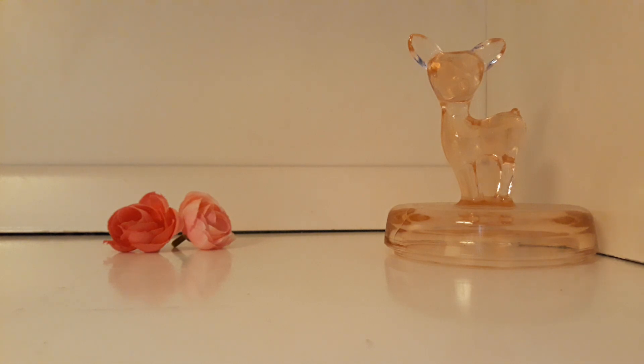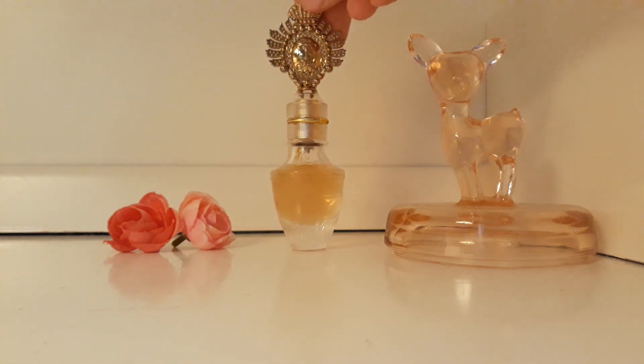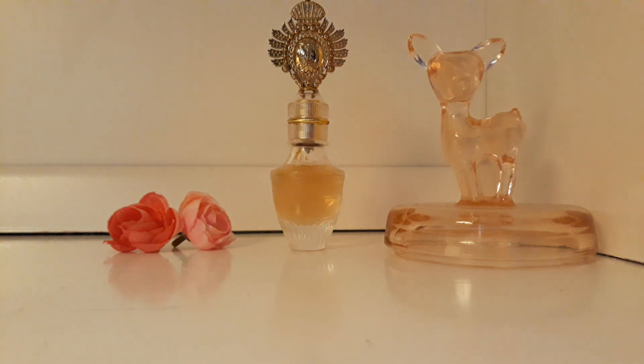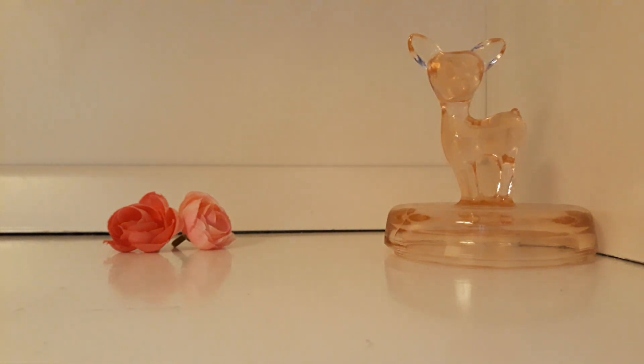The next scent I wore was during the day and I wore Couture Couture by Juicy Couture. This is like a plummy scent — it smells like grape juice to me — and the deep dry down is just really nice, like vanilla in your skin. It's very beautiful. However, it is kind of grape juicy, and at first I did not like this because it's got that powdery orange blossom and it's also very grapey, but sometimes I'm in the mood for that.